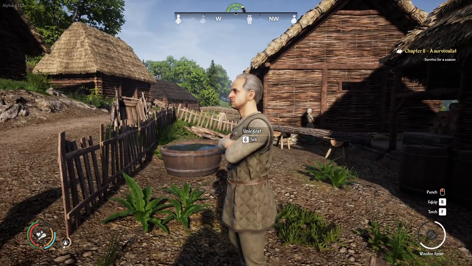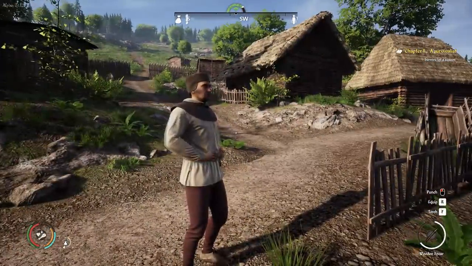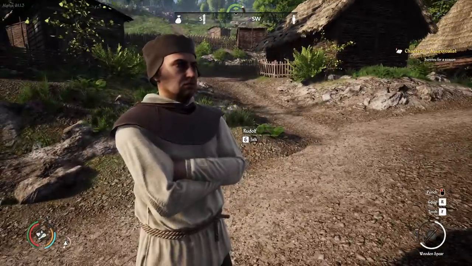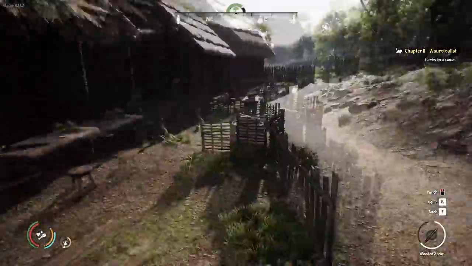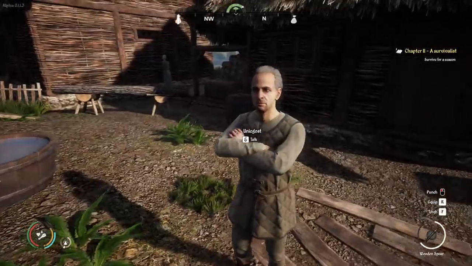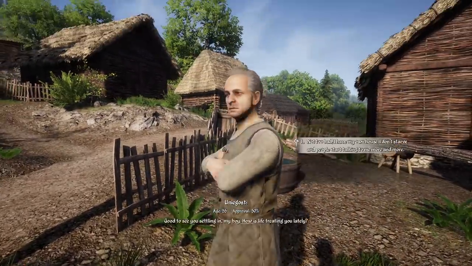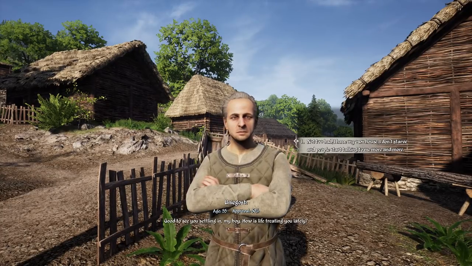Unigost. Let me take a look using my second. Oh, look, he's got a thingamabobber, and he sells stuff. Okay, you know what? Rudolph, I have important business. Please leave. No. Okay, I'm not going to be rude. I'll just do it over here, and then he can choose to talk to me if he wishes. See, he chose to talk to me.